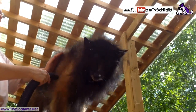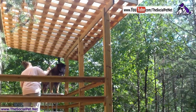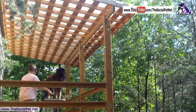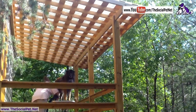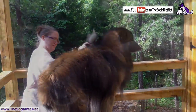You kind of pick a spot and go with it. He likes the treatment. He's not even tethered in any way to a grooming arm or anything. He just kind of stands there because it feels good. It's a good massage. Also, you can check for lumps and bumps or any wounds or anything on them during that time.